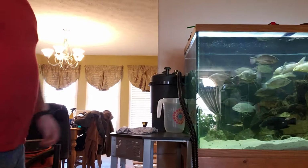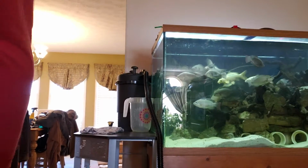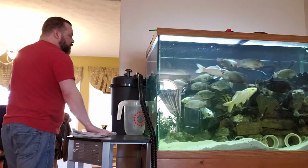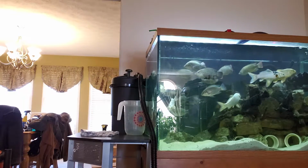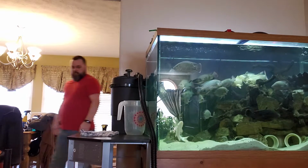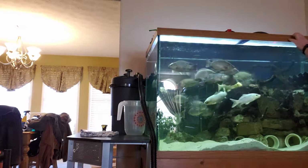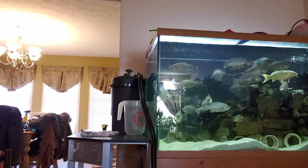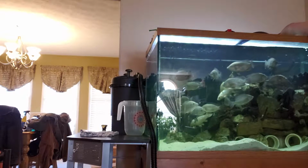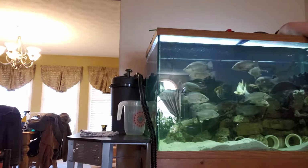But this is an easy way for me to do my water changes on the tank. Obviously, you can watch the water level go down. You can see how fast it actually works if that's not clogged up. Check that pump again. I put basically a canister filter type deal on the end of this, just to make sure. I didn't actually take that off to check the inside of the pump though.